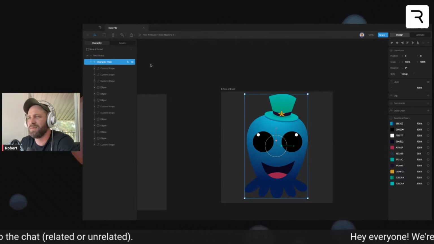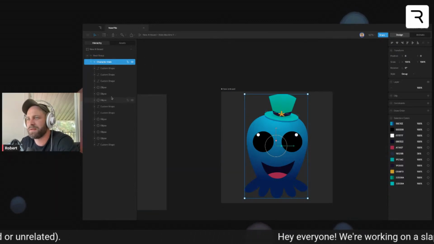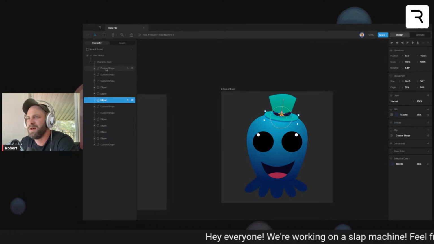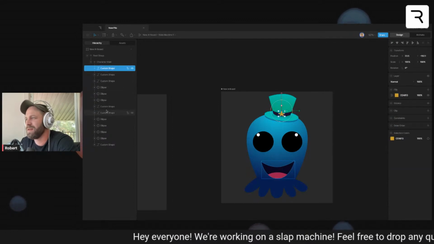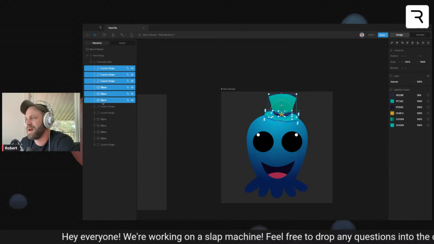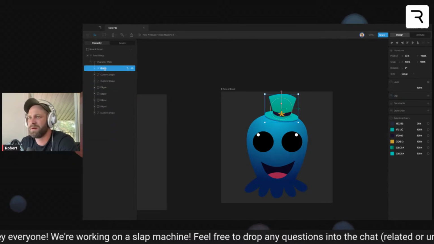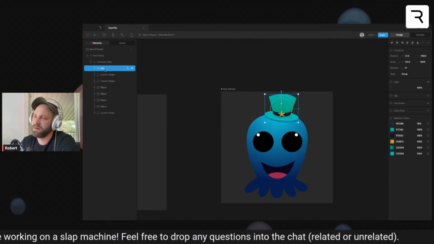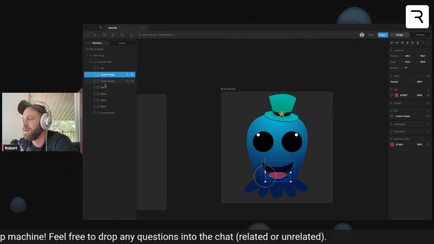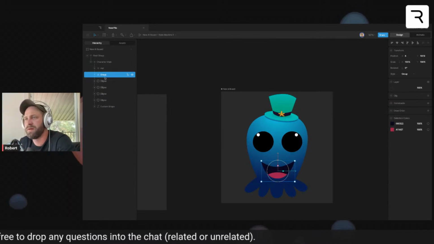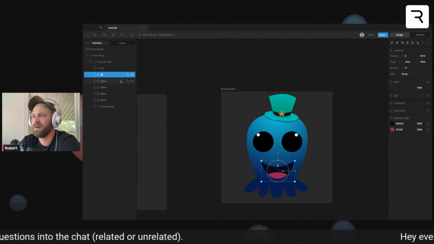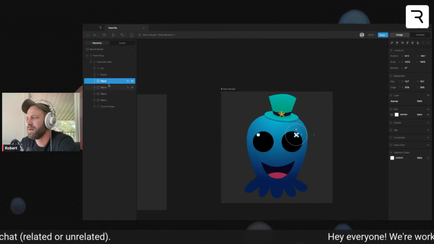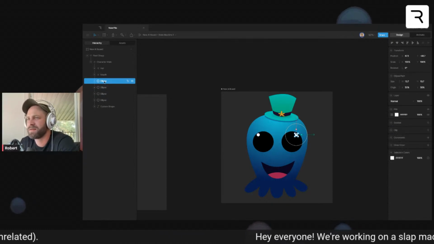And then within the main character group, let's go ahead and subdivide this stuff. So we probably want to stick the hat into a group. We'll call this the hat group. Well, I mean, just hat. Let's get the mouth. Mouth. And then let's get the eyes.